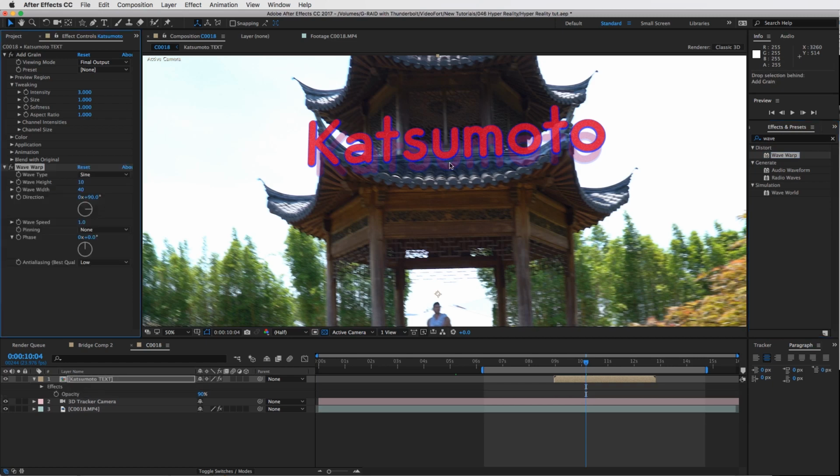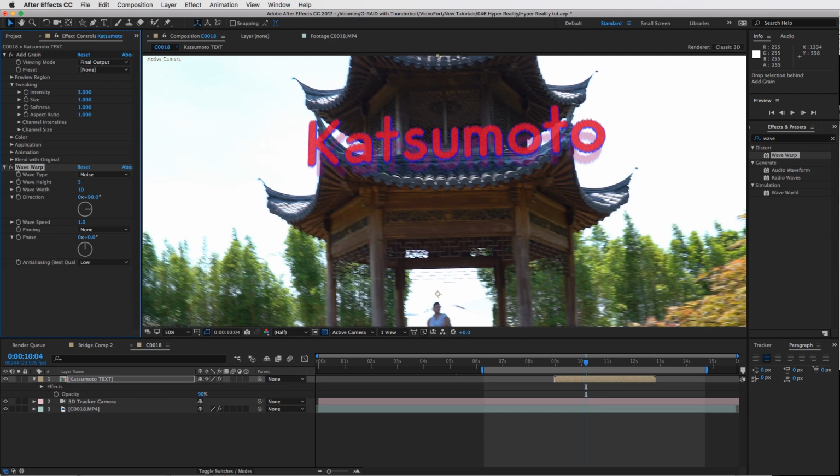Okay, so drag that onto your Katsumoto text layer, and yeah, that's way too much. So maybe drop it down to noise. Okay, so you're going to set your wave type to noise, and then you're going to control the wave height. But first, let's make that wave width to 10, because 40 is too much. And then we're going to drop this height down.